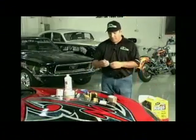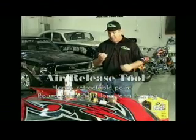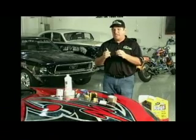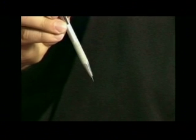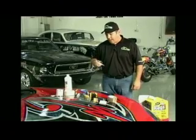Here's a tool we call the air release tool. It's got a retractable point. Every once in a while, you're going to get a bubble, and the best way to get rid of the bubble is to use a pinpoint instead of a knife, because a knife, you're going to make a slash, and then it's going to have a tendency to pull away from itself and continue to tear. It's retractable. That way you don't poke yourself, and you can always stick it in your pocket or your pouch.